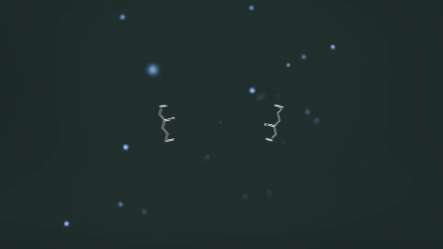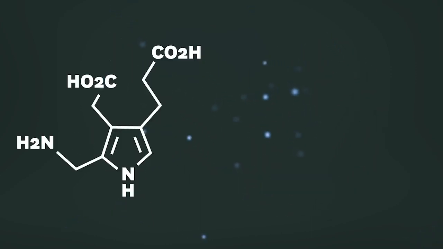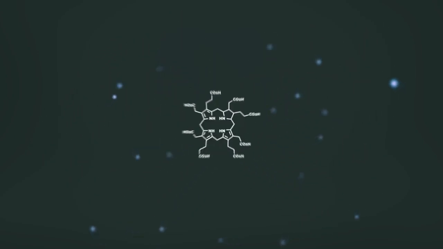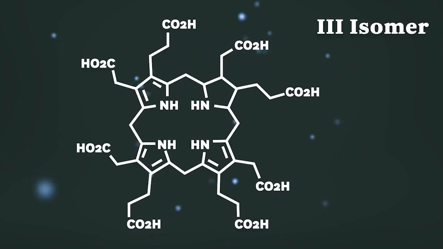Surprisingly, tetrapyrroles can form spontaneously by acid catalysis from simple precursors, like aminolevulinic acid. So despite appearing to be quite complex, the basic structure can form from simple starting precursors. When we look at these chemicals, we see in their chemical structure how and why they were first utilised. Pyrroles were formed from condensation of some types of amino acids, and tetrapyrroles were formed from reaction of these pyrroles, with the type III isomer being the most abundant.